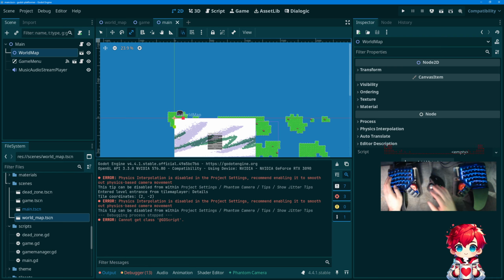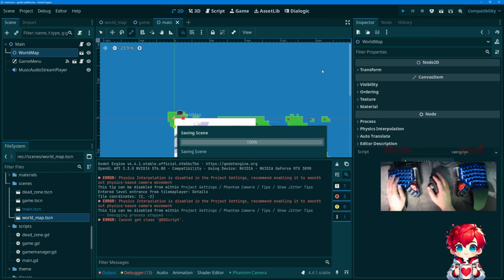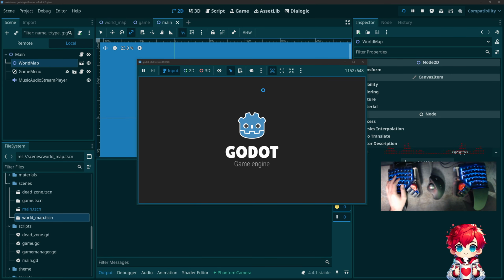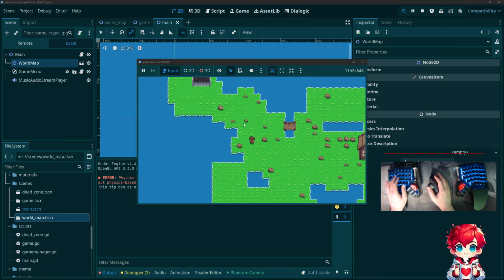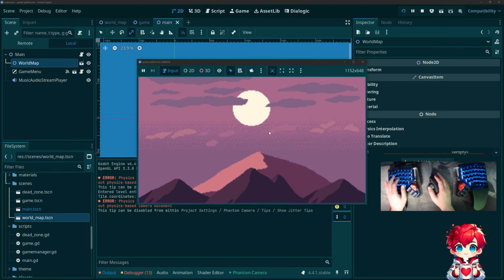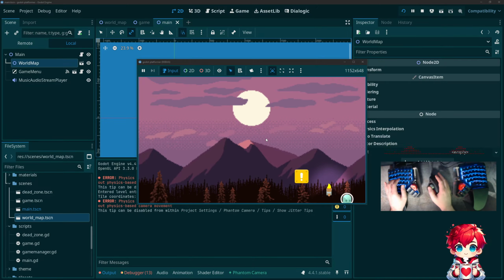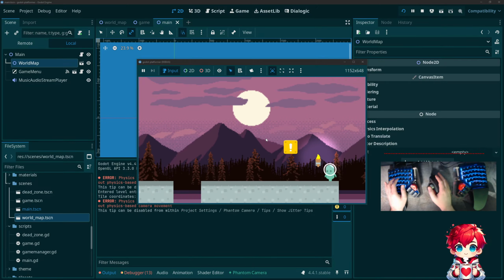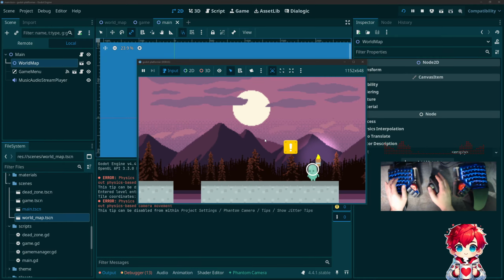I think it's called world map, right? Yeah. Okay. What does this do? Better or worse? All right. Ooh. That's bad. Oh, I see. So it's hidden, but I'm still controlling. Okay.